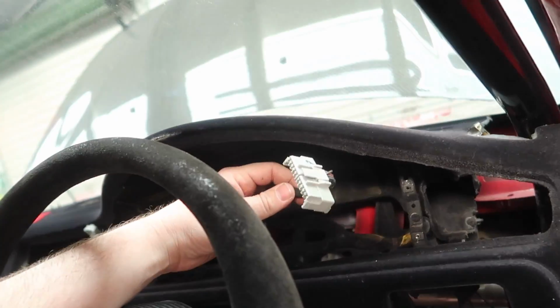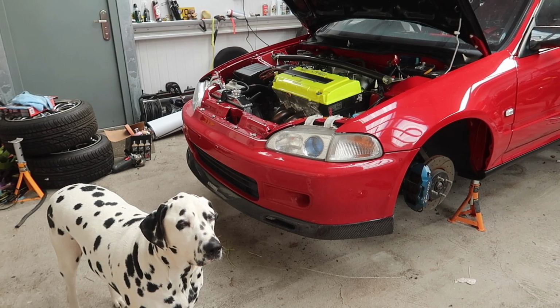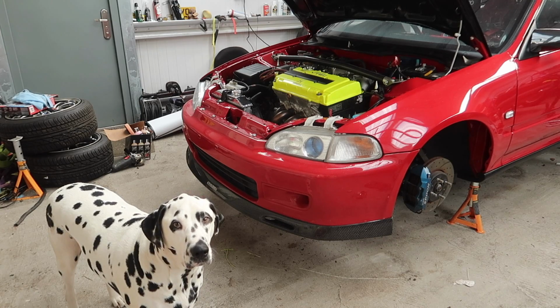So I only had two wires clipped into the back anyway. What I'm going to do now is take this front bumper off because I want to put my Spoon lip back on and take the backyard special one off. Put that just out of the way for a little while. So I'm going to crack on and do that.